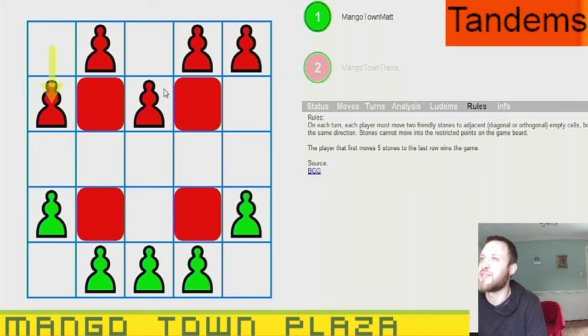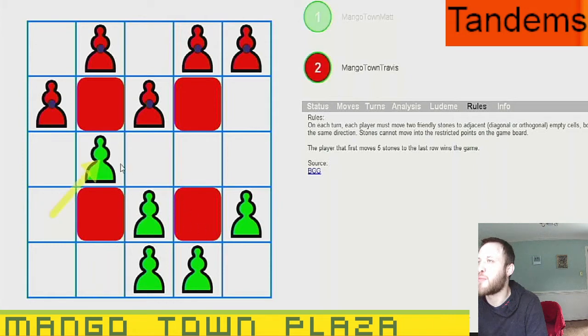Nice. Oh, that stops me from moving diagonal. Because now I can't. I was just thinking, okay, so I can move one diagonal. Yeah, but you have to move two in the same direction. Why does it only let me move this one diagonal, though? You can't move into the red, so that was the only one you can move diagonally right, or diagonally left. Oh, man, right.